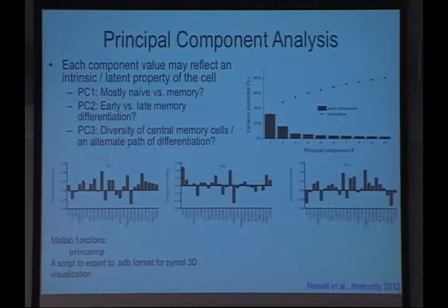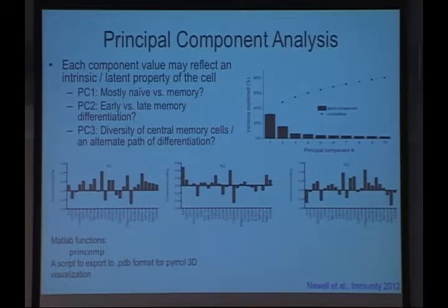And then you also can look at how these parameters are produced. So these are the loadings. Each parameter is a sum of all of these things for each cell. So you're multiplying this vector by your matrix for each cell, and you get the new principal component.